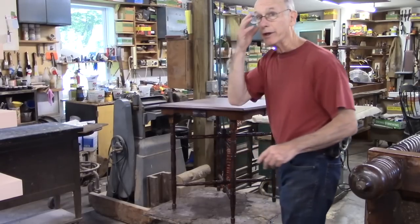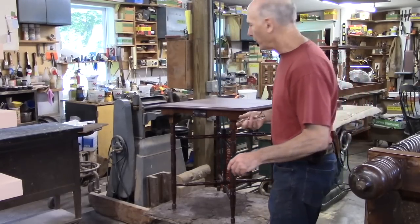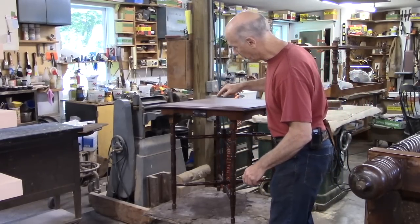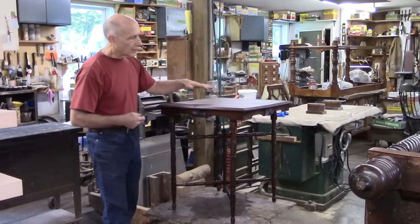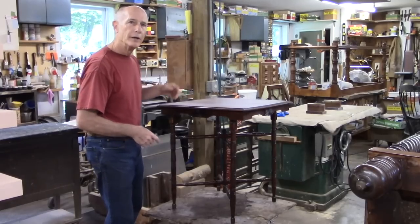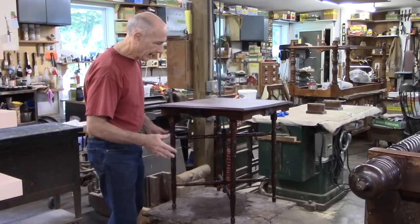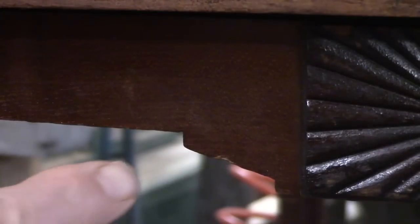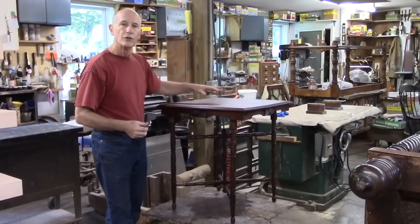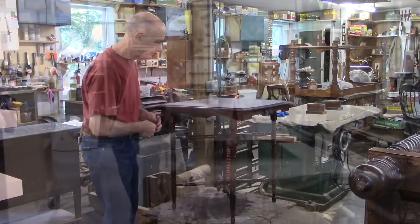So this looks good, at least at first glance. Won't know for sure till I put the next coat on this. It appears that the edge blends in with the apron really, really well. And if the top's a little bit lighter, that's what I want. I've noticed that almost all antiques are darker at the bottom, and they get lighter as they come up, and the top is usually the lightest part of all.